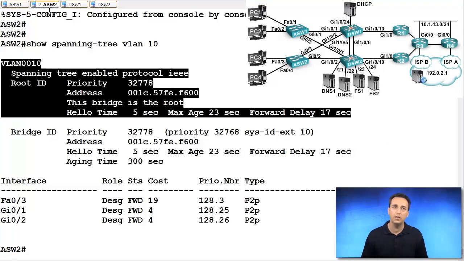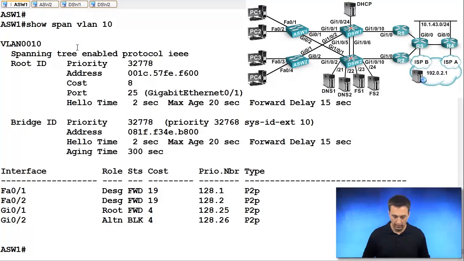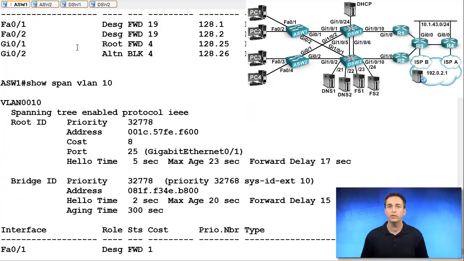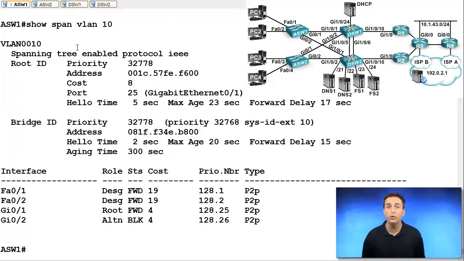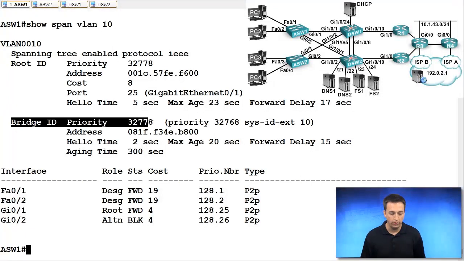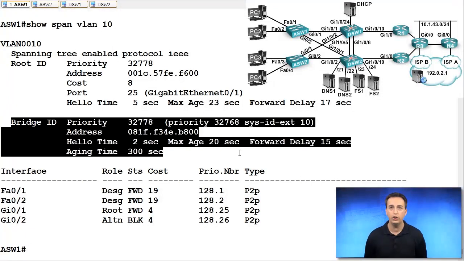If we go back to ASW1 and we execute the show span VLAN 10 command, notice what it says. It says the root bridge is saying we are going to use a 5-second hello, 23-second max age, and a forward delay of 17. Even though the local information states 2, 20, and 15, those timers are not the ones that are going to be used.